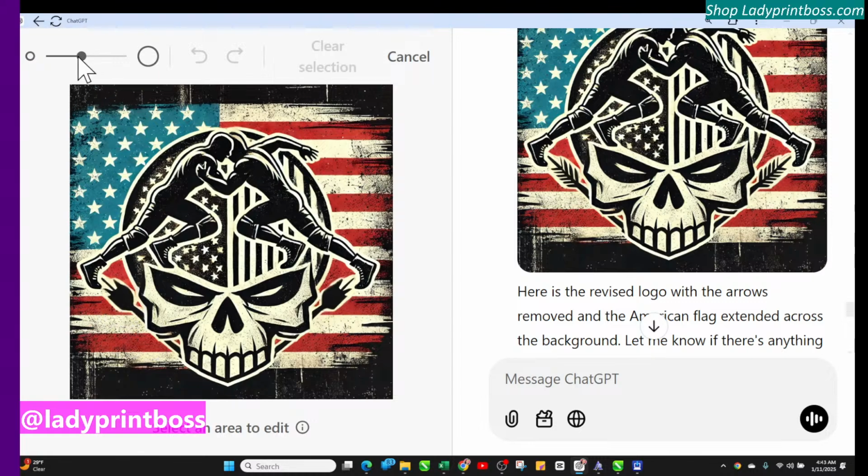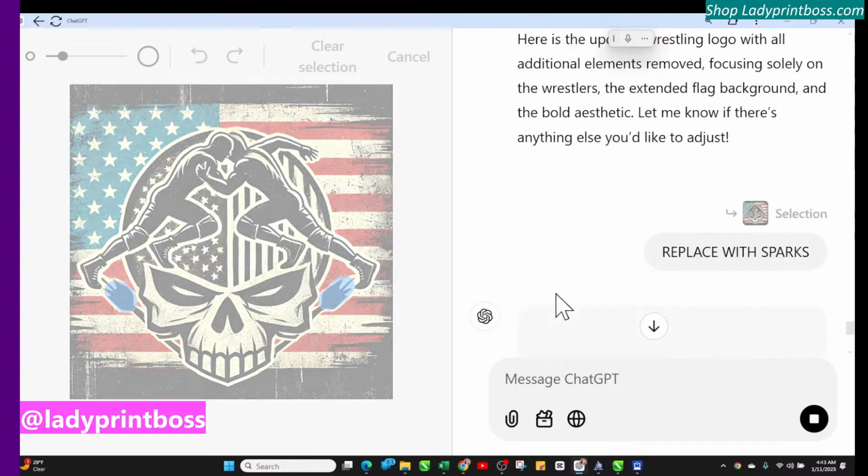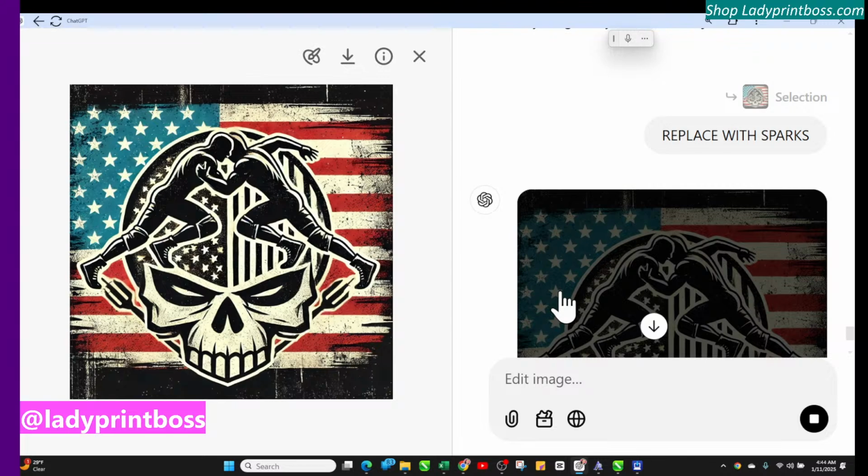Still doing it, y'all. What can we replace this with? Yeah, that's what I tried to. I told it to give me the protective gear, and it did not. Maybe if I just replace it with some sparks, see if it'll shoot like fire or something. See if that will work. Otherwise, I'll just take that out. Yeah, it looks like some demon.